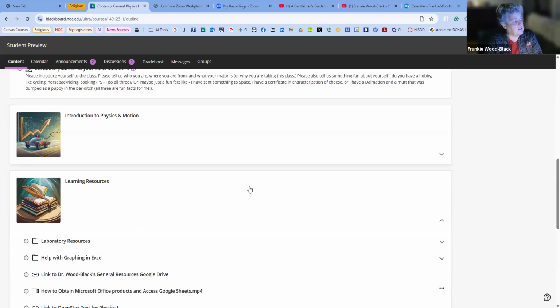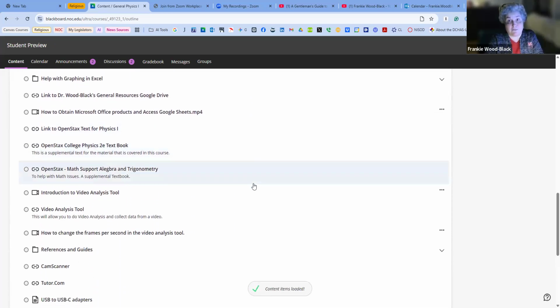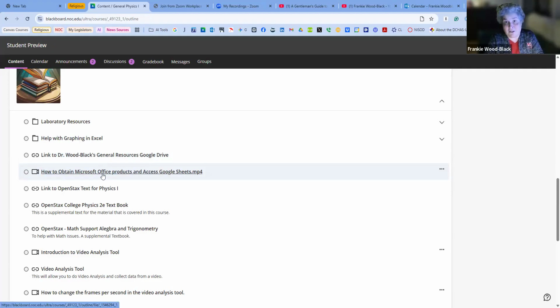In the learning resources, you're going to find a whole host of extra resources. There's resources for our laboratory. There's help with graphing in Excel. You've got another link to my Google Drive that's out there. If you haven't gotten access to your Microsoft Word products or Microsoft 365 products, this is how you can get free access to those.